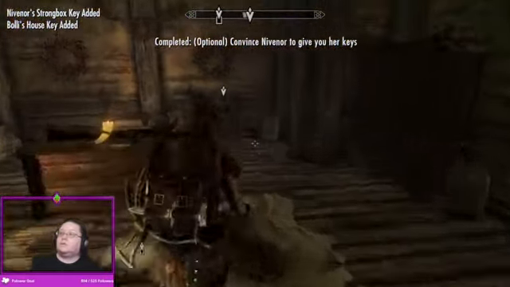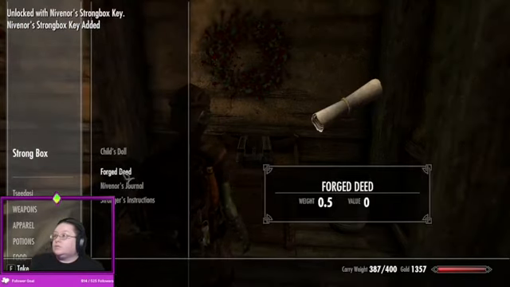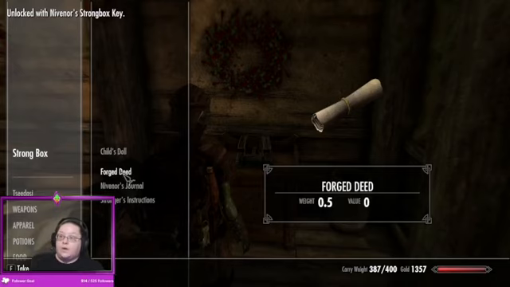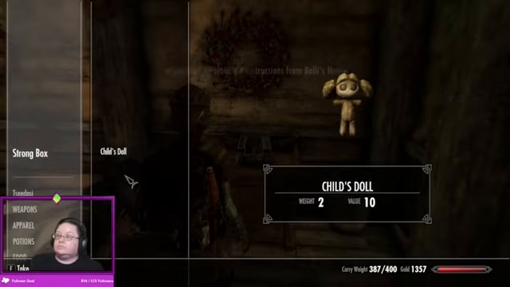Okay. Forged deed. Okay. Diviner's journal. Yeah.